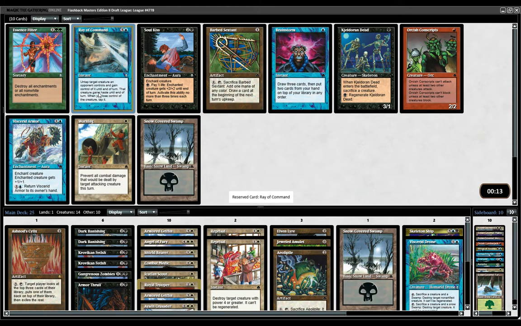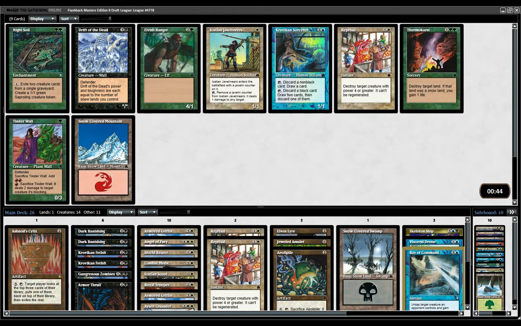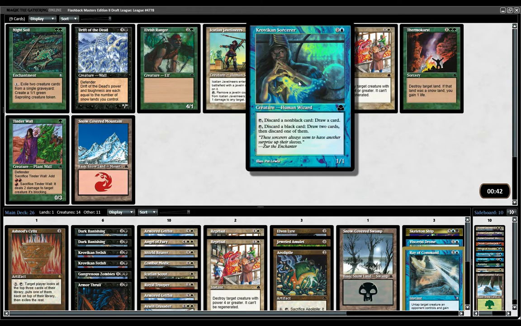So there was a point in Onslaught where they moved these effects to red, and they did actually print a red Ray of Command, but it could only target non-legends. Yeah. Krovic. Oh my God!